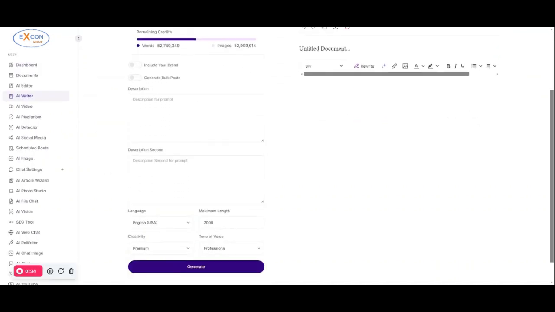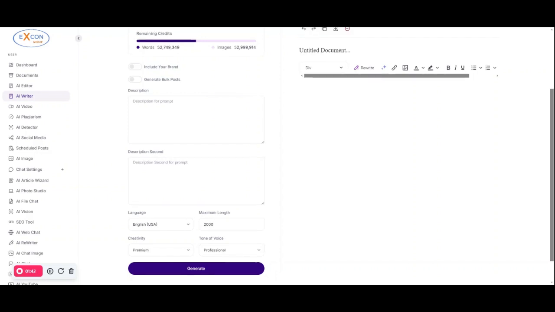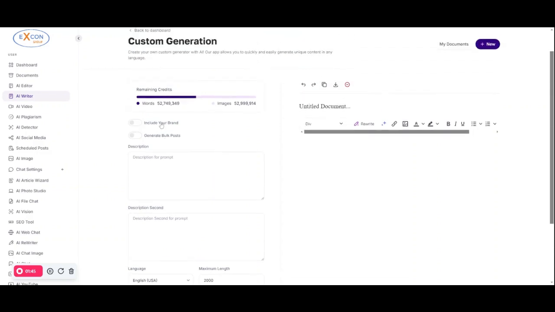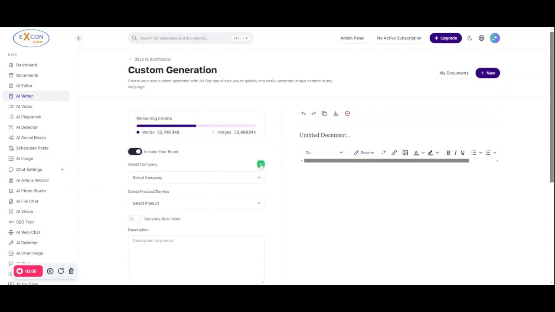So as you can see here, you've got description, then description, your second description. You can add your branding in here. So if you've got a business or whatever, you can have that already in the background. So add business. If you don't have your business in there, you just click it on. You either select a business or you plus a business.